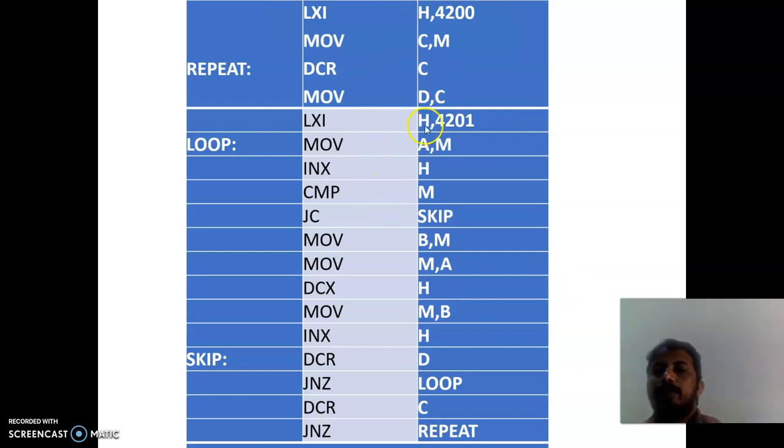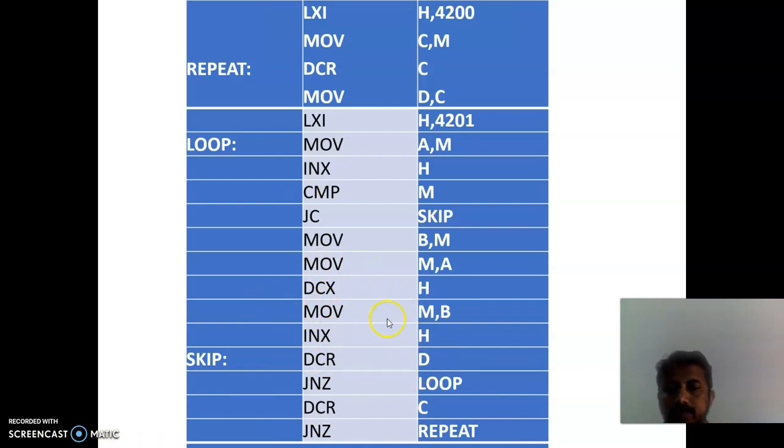The same value I'm moving into D. These two registers are used for the loops. Next, take this value from the memory location into A and compare, jump if carry, and so on. There are a lot of simple instructions, moving a value, jumping if a carry is there. This process will be better understood when you are doing the programming.